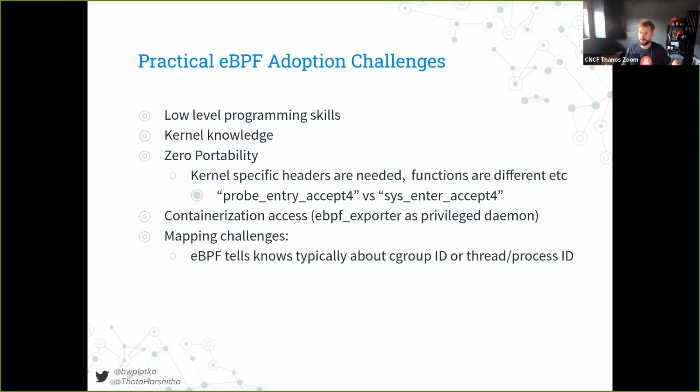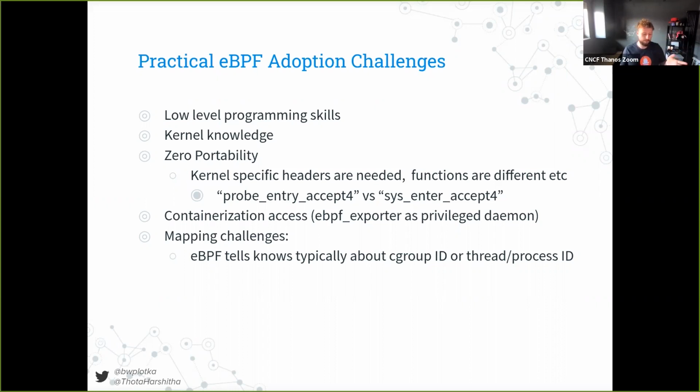When you deploy that into Kubernetes, you have to be in control of your kernel version on all of the nodes and the operating system, which usually you have, so that's possible. You need to fix your containerization access, so it has to be a privileged container and so on. Still doable things.